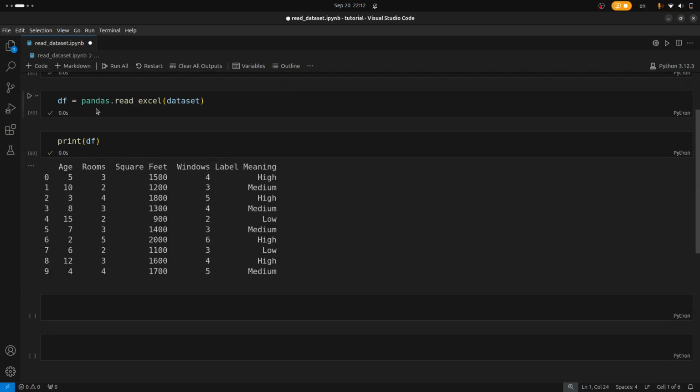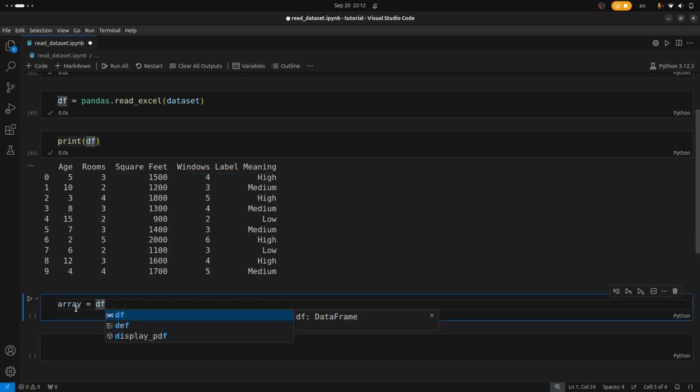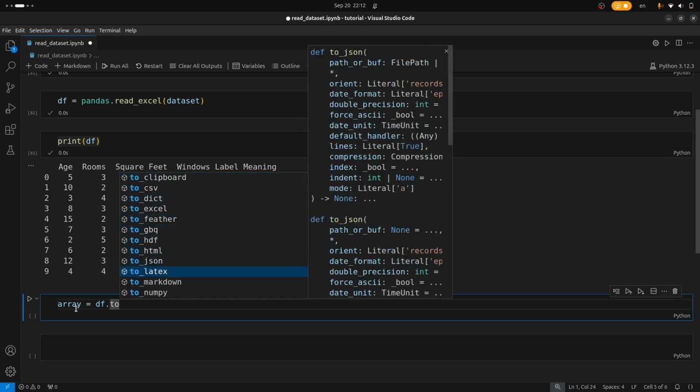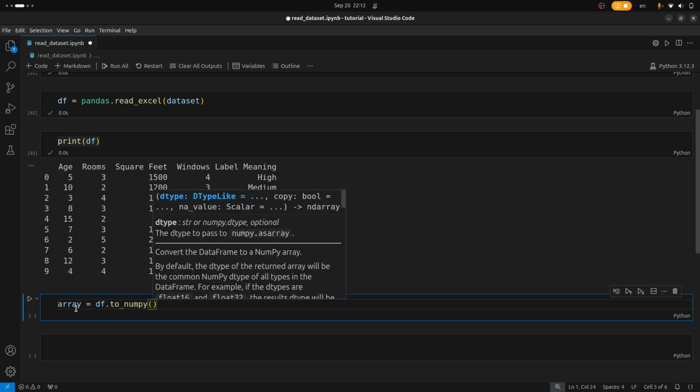Then we will convert this pandas data frame to a numpy dataset, or numpy array. So let's give it a name like array equals dataframe.to_numpy.